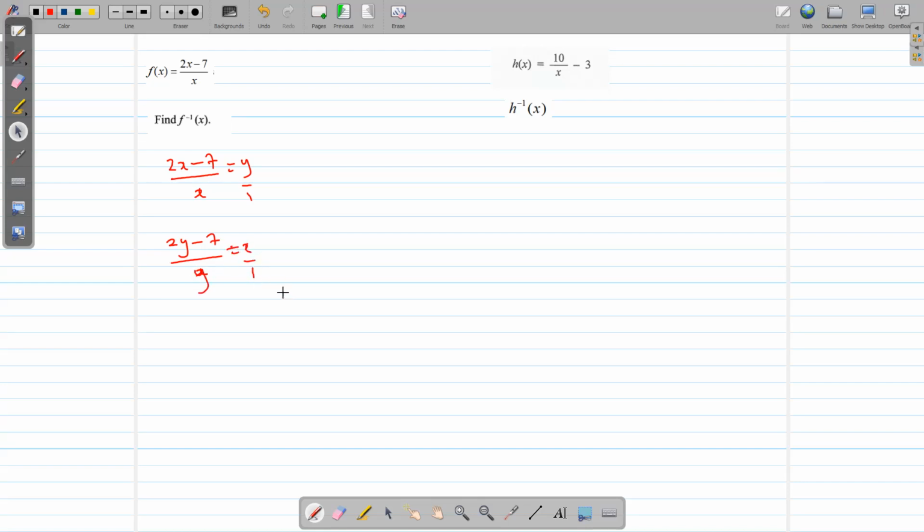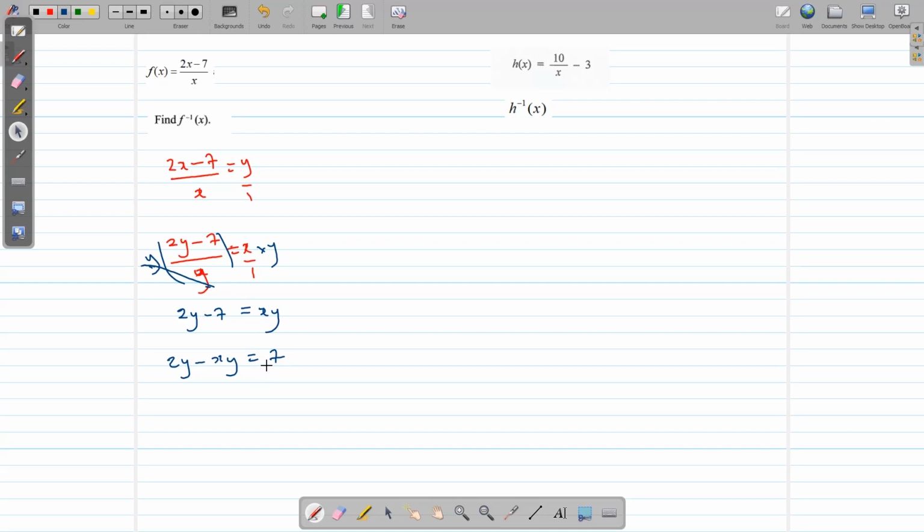And now we're going to solve this equation for y. Immediately we realize that y is in the denominator. So we're going to multiply both sides by y. When we multiply both sides by y, this cancels out here. So we're left with 2y minus 7 equal to xy. If you want to remove the negatives and make it all positive, then we can regroup this xy over here. So we have 2y, regroup on that side, we end up with a minus xy, and this minus 7 regrouped on that side becomes a positive 7.